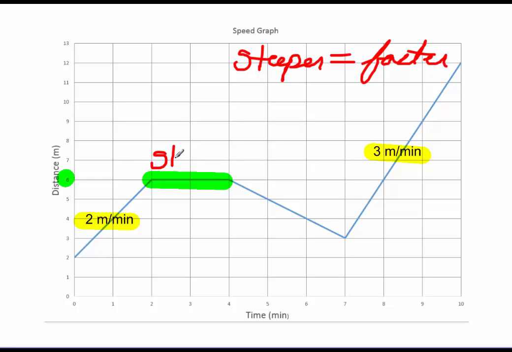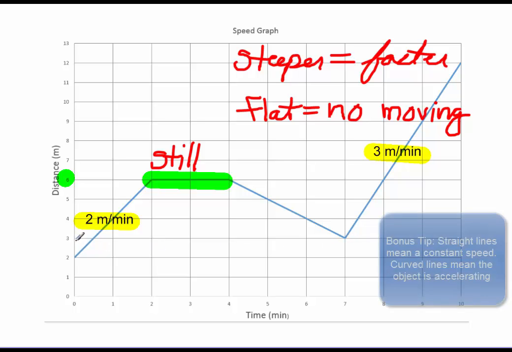It's still. So whenever we see that it is a flat line, that leads us to it's not moving. And then as we go to this section right in here, it's going from position six backwards to position three. So we know that whenever the line is slanted down, it's going backwards.